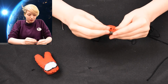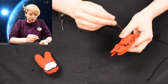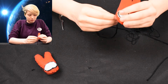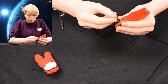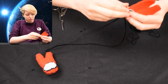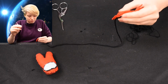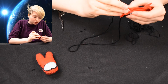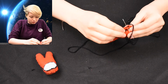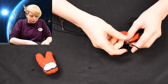I'm going to be starting at the side and going around this way because I find this easier to stitch that way. So we're gonna stitch it just like we stitched the backpack. So I went up. We're gonna go back around. And through the loop.